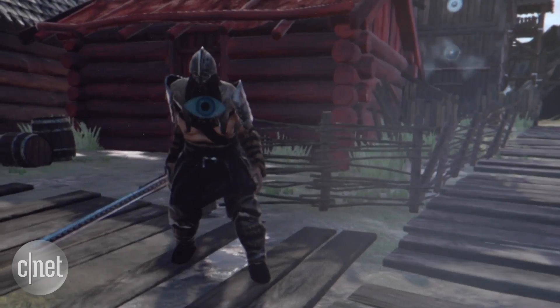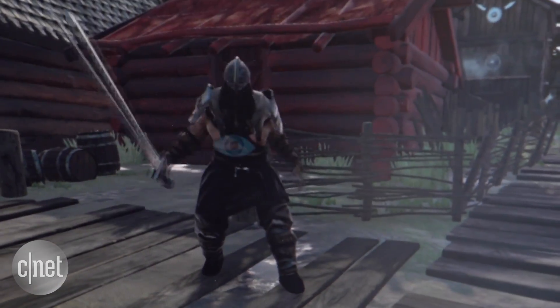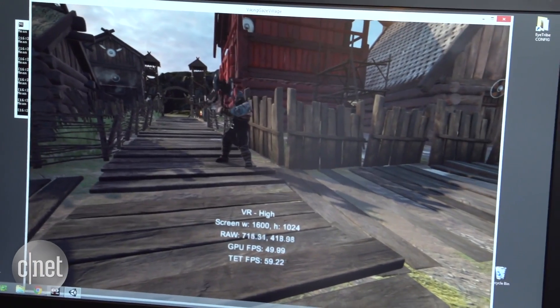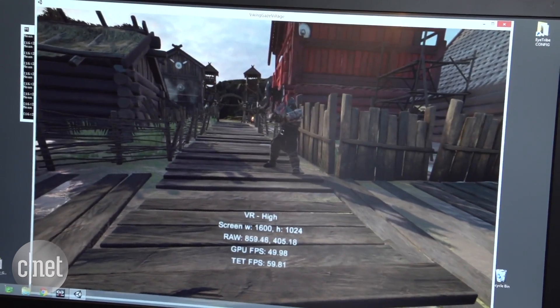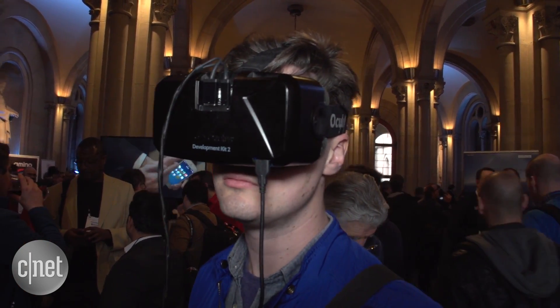Something else that's really cool is that if I focus on this Viking chap here for a few seconds, he spins around and gets very angry. It's a little bit crude at the moment, but you can imagine further down the line the amount of options and playability that's going to give you in video games — things like maintaining eye contact with other characters and how immersive that could potentially make playing games in VR.